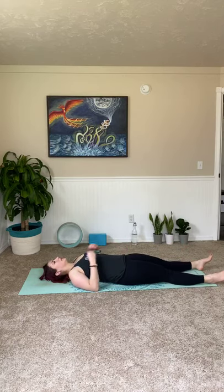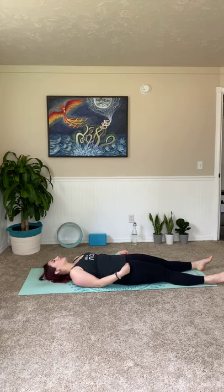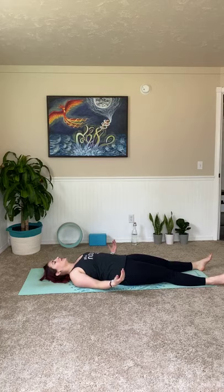We're going to stay here a little longer than usual. So those of you that have joined the practice several times, you're getting to the point where you're like, man, that wasn't long enough. So snuggle your shoulder blades underneath of your chest here. Let your hands just fall to the floor. Let your feet fall open as wide as your mat. Go ahead and close your eyes.